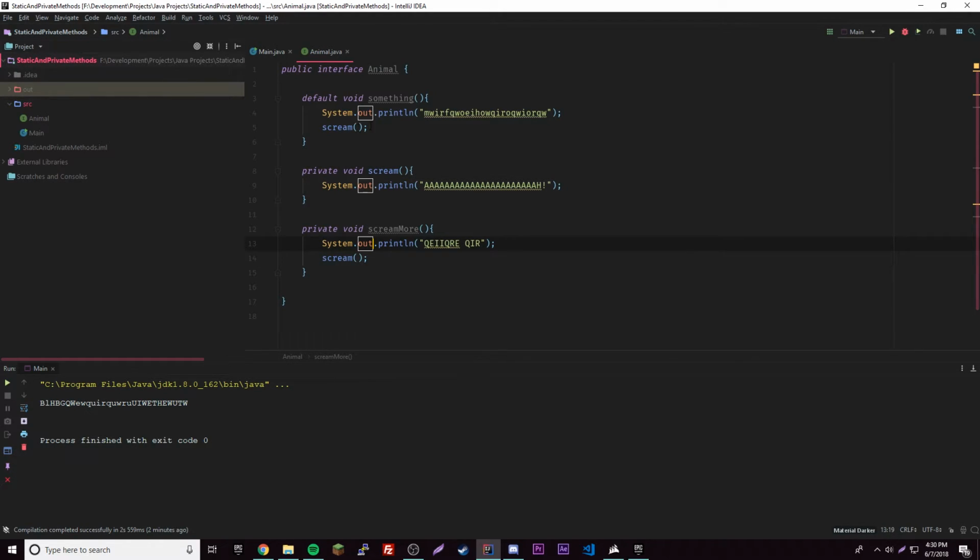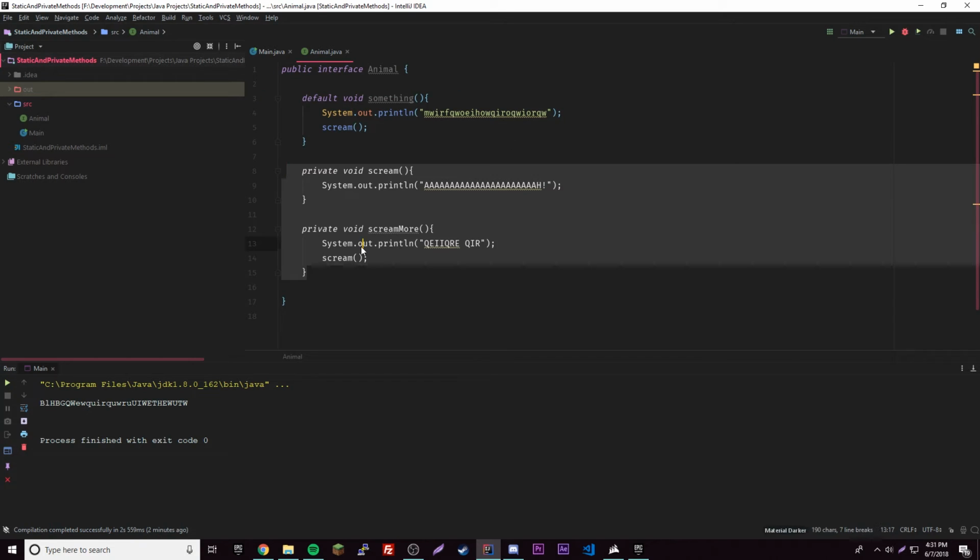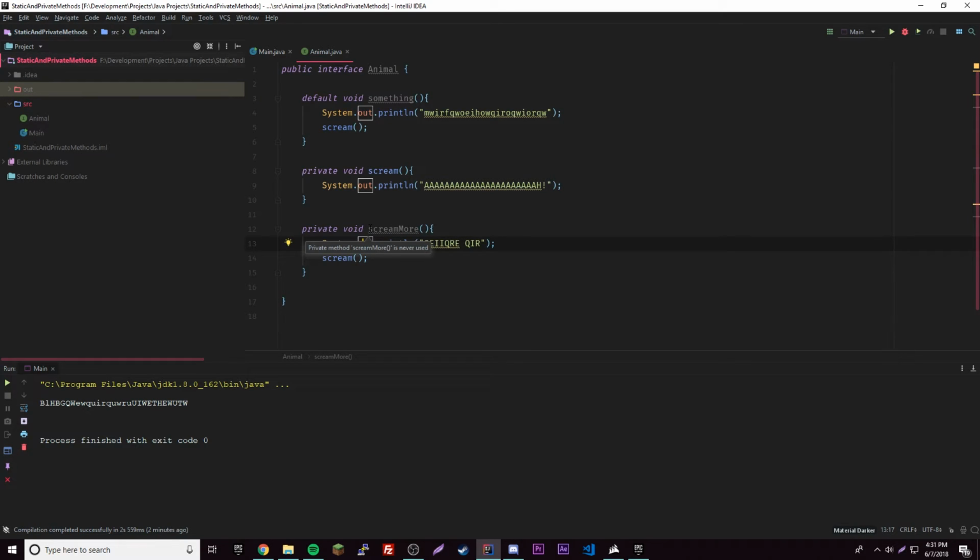You can only call this one, because you can't call the private methods in your main class or your other classes. If you remember, the keyword private means that it can only be called inside of its own class. So anyway, that's pretty simple, right? The benefit of this is that you don't have to repeat code over and over and over. It works like a regular method, and it just helps you out.